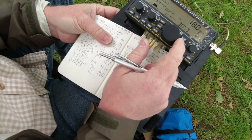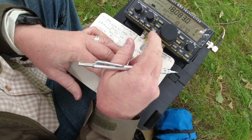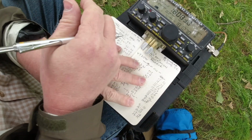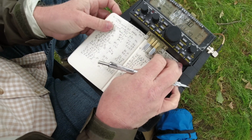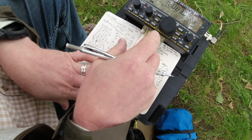Okay, we'll try 17 meters. See, my friend Andrew has arrived here. I have no idea if 17 meters is open at all. We may just be calling. See, I'm very happy with this. In fact, I'm probably not going to go much longer. That's the reason I'm going up instead of down. I figure there'll be less contacts here, but it'd be fun to do a 17 meter contact. But my wife and daughters are walking around and they'll probably want to go grab some lunch here soon.